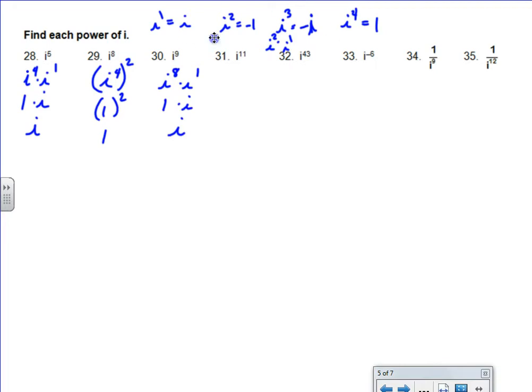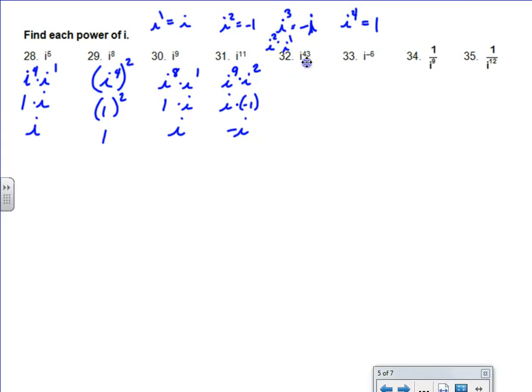And again, you can continue on through the list and loop through, or you could say i to the 11th would be the same thing as, let's see, well, so many options. Well, we just did i to the 9th, we'll put that in, and then i squared. So i to the 9th we just found to be i, i squared we know is a negative 1, i times negative 1 is negative i.